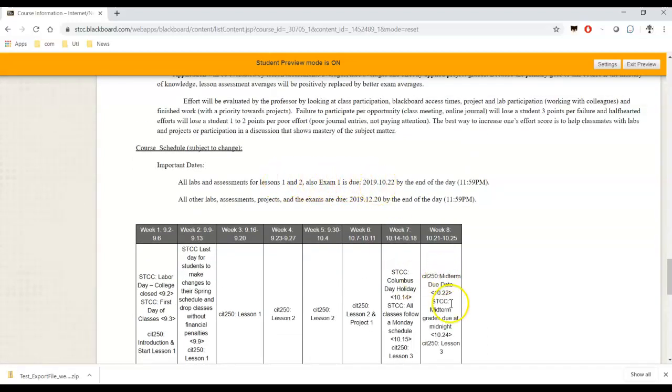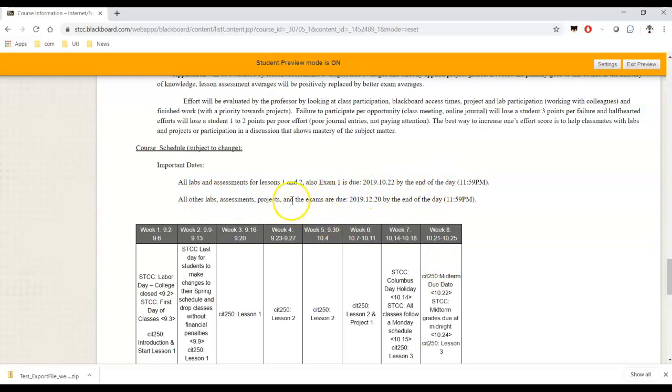All right. So that's midterm grades. Your midterm grades are going to be based off all the labs, the assessments from lessons 1 and 2, the welcoming test, and exam 1. I did not include project 1 because it might be a little too tight for some folks. I don't want to give anyone a 0 just because life interceded or the kid's sick or whatever the problem is. So that's what's due by the 22nd. It's due so I can get you your midterm grade. Once due dates are passed, it's done. You can't do it. So get that stuff done by the 22nd.